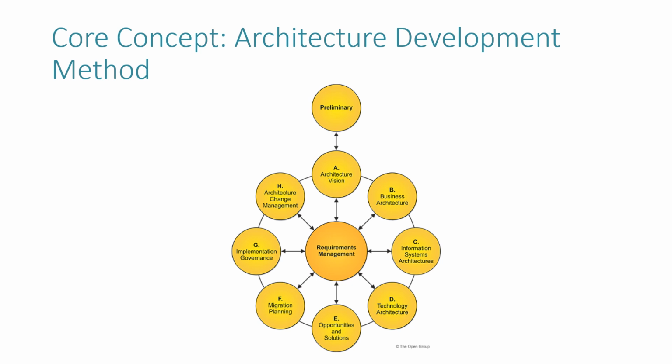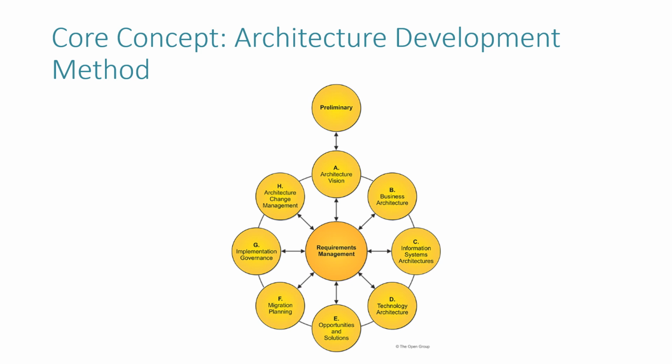The core of TOGAF is the ADM, and it is a process by which we develop the enterprise architecture. It has phases, and there is an information flow between phases. Each phase gets information in the form of documents and or references, etc., as an input, and it produces some output with extended information. The preliminary phase describes the preparation and the initiation activities required to create an architecture capability. It also includes the customization of the TOGAF framework and definition of architecture principles.